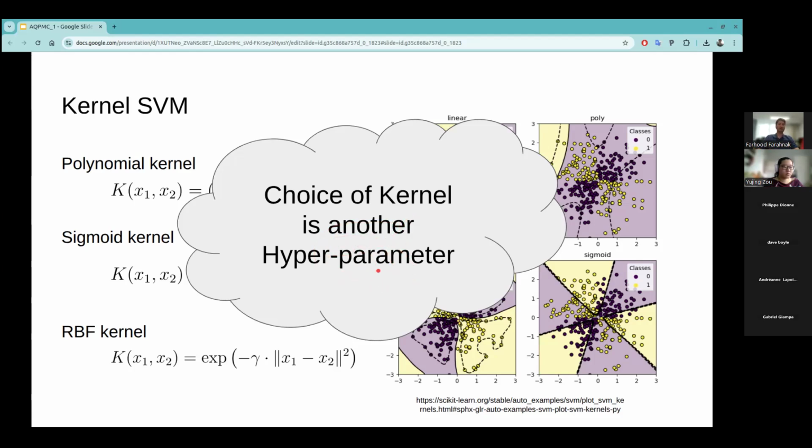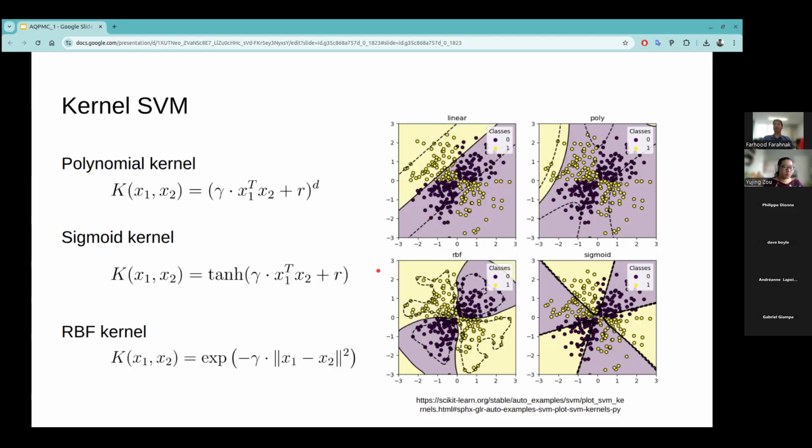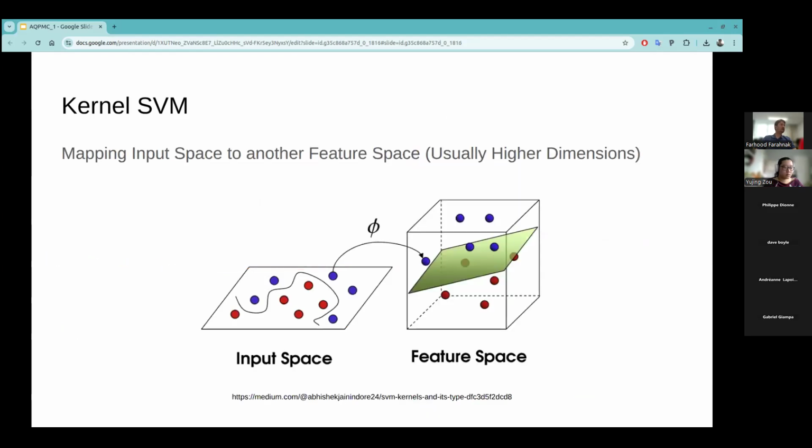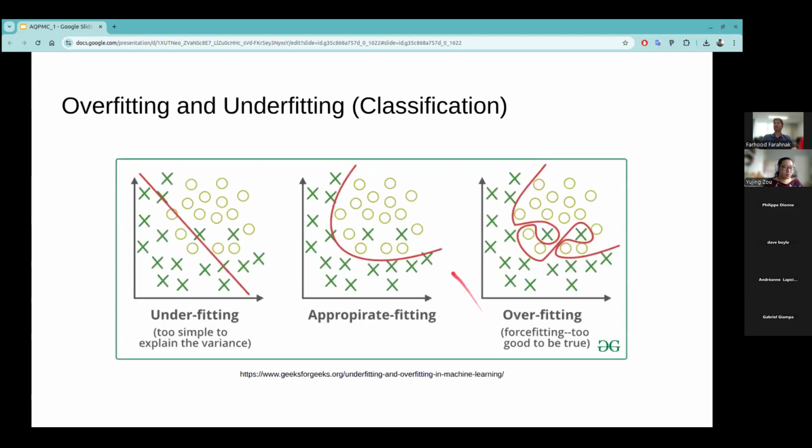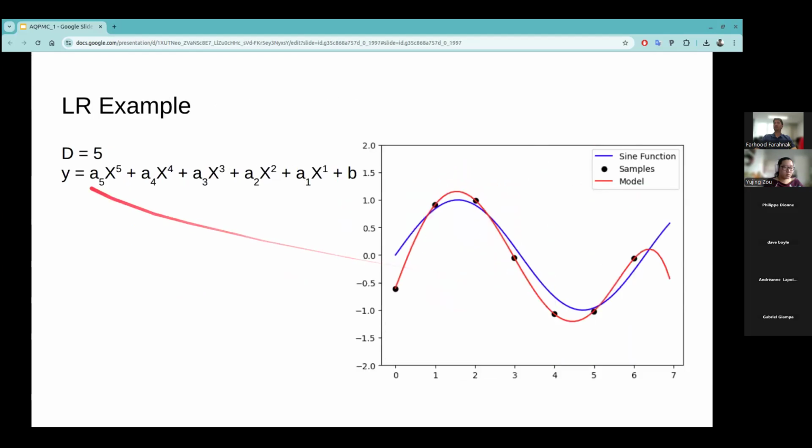I forgot to talk about hyperparameters. Let's go back to one of our slides. Okay, consider this example.